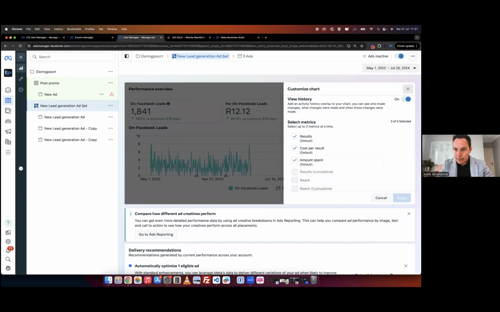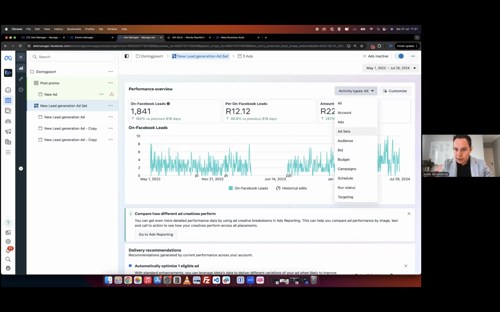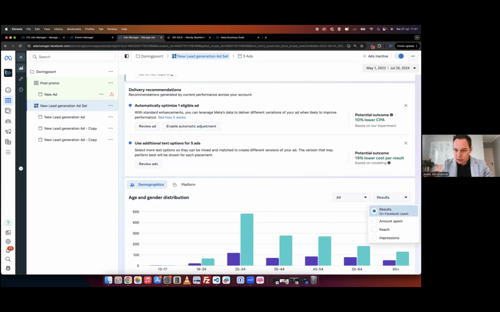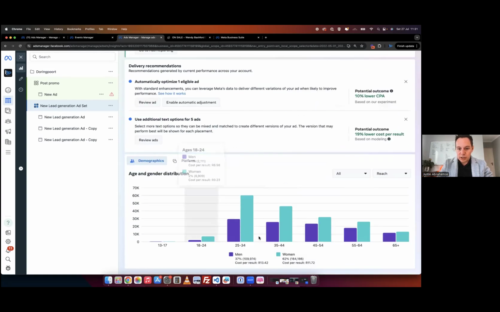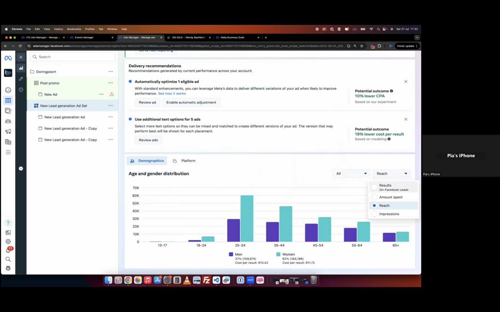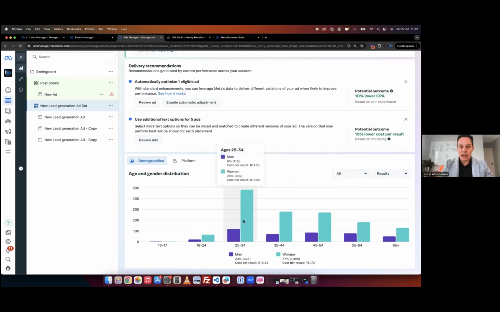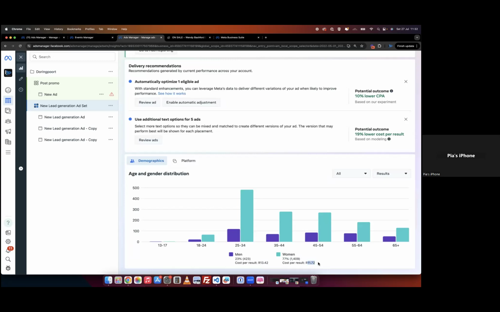So if I wanted to customize this, it doesn't even give me the option to change that. I can maybe change it in here, like the reach. Depending on the reach per men and women, it's not as relevant, maybe in the age ranges if I wanted to understand where I am getting my results from. So now if I know that the majority of my results are coming from women, as an example, women are a little bit cheaper than men. It's not too big of an average.